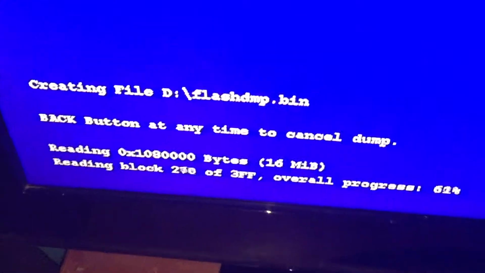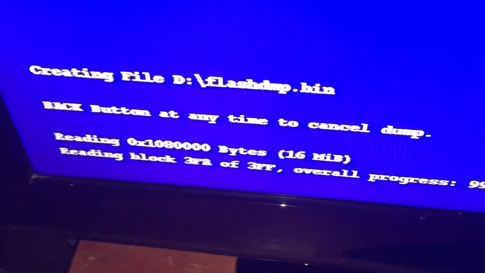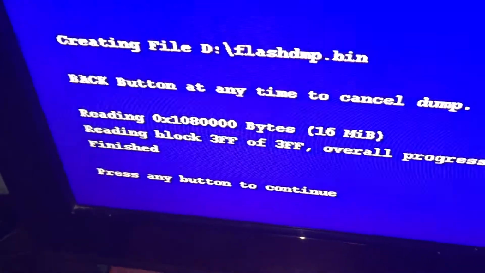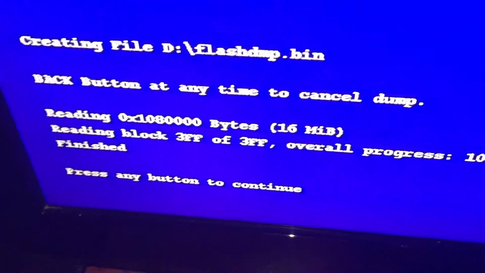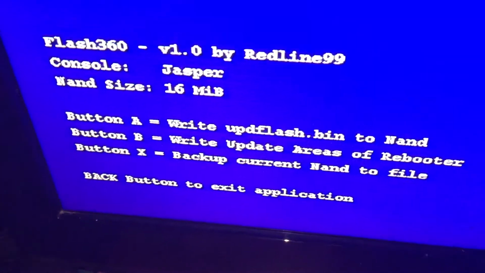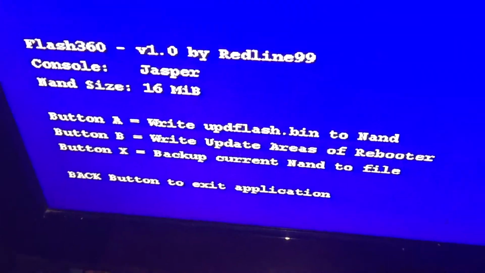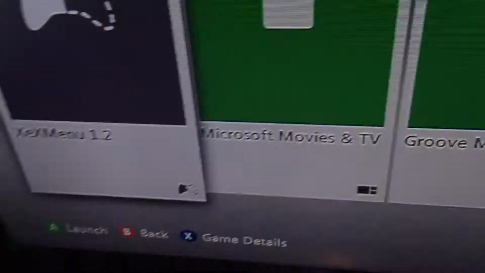And when you get the RGH, you're going to want to do this once, just to make sure nothing bad goes wrong. And that took just a few seconds. Now it just says press any button to continue. And then you just back out by pressing the back button. And then I'll go back to XeX menu to show you what else.